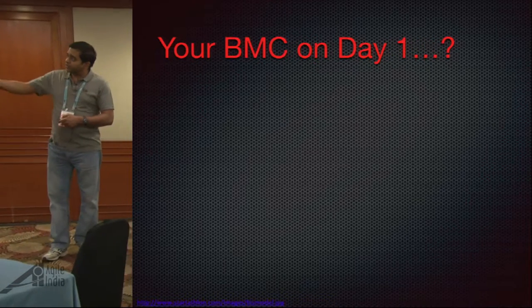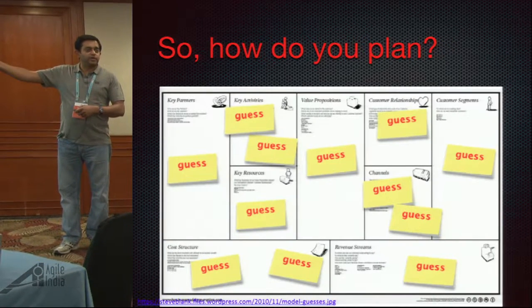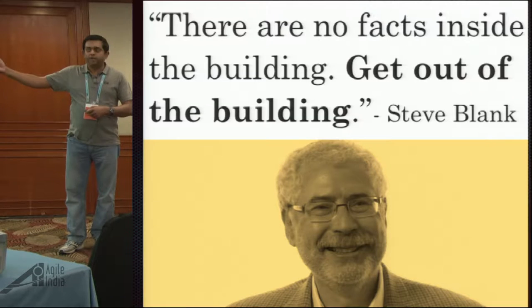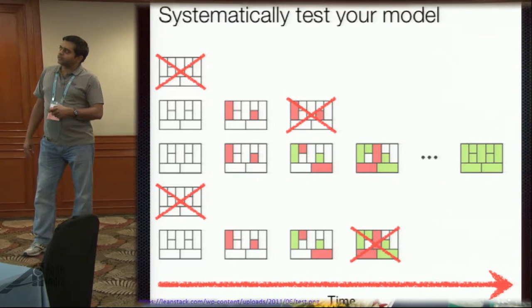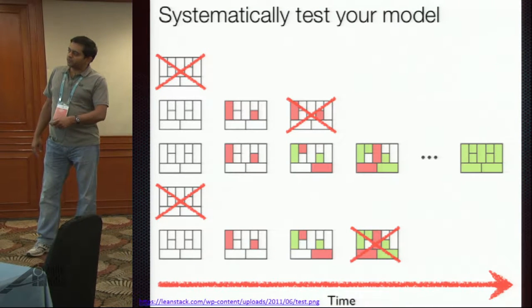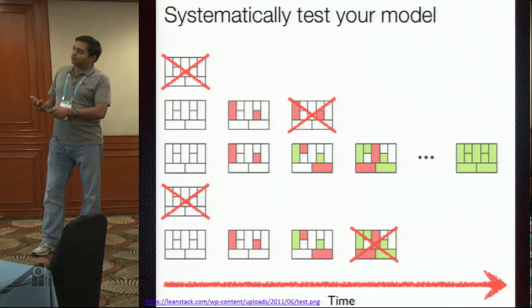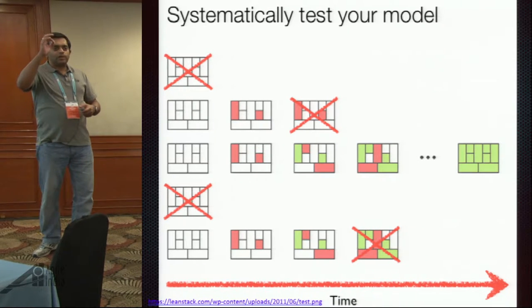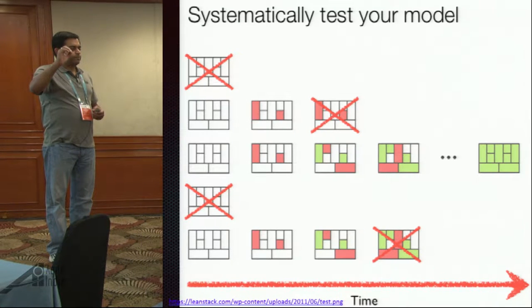So now, if you have to convert this guess into something meaningful, the only way for you to do that is something known as customer contact. We have to go and talk to the customers. We have to go and talk to the real people in the world. And then, as Ash Maurya would tell you, you systematically test your model. So you start with a bunch of business models here. Some of them are an obvious no-starter. Some of them you validate and they go for a toss. But one of those business models keeps changing and you keep iterating on it till all the boxes are green, which means all the hypotheses have been validated based on real-world data and they are good to go. And what does it mean?